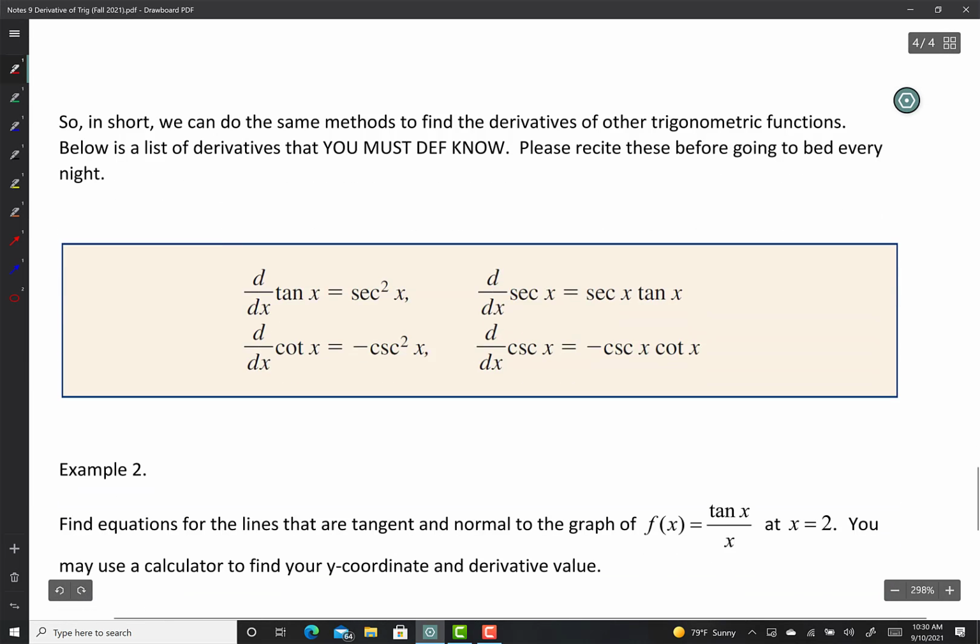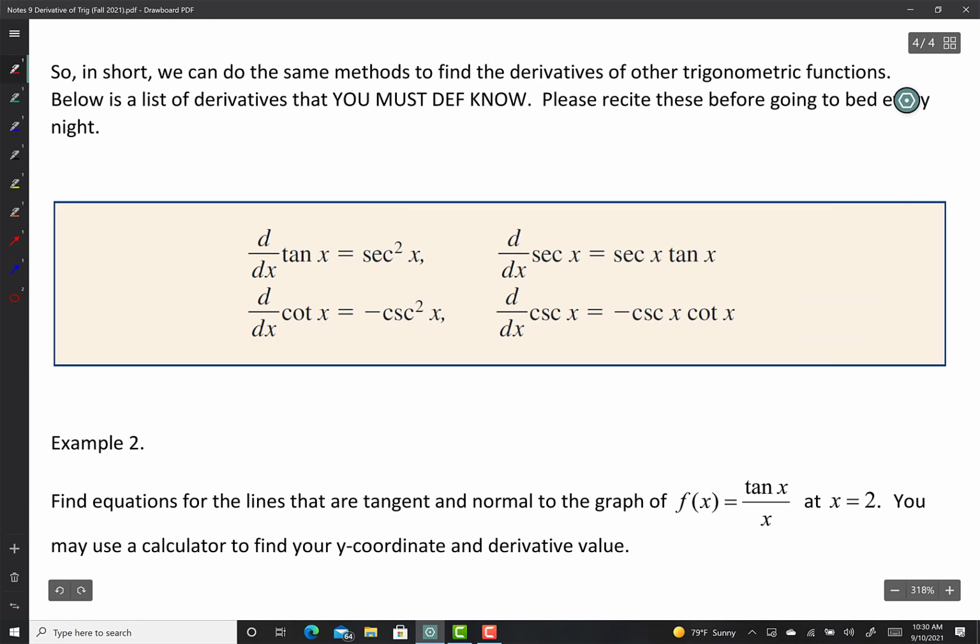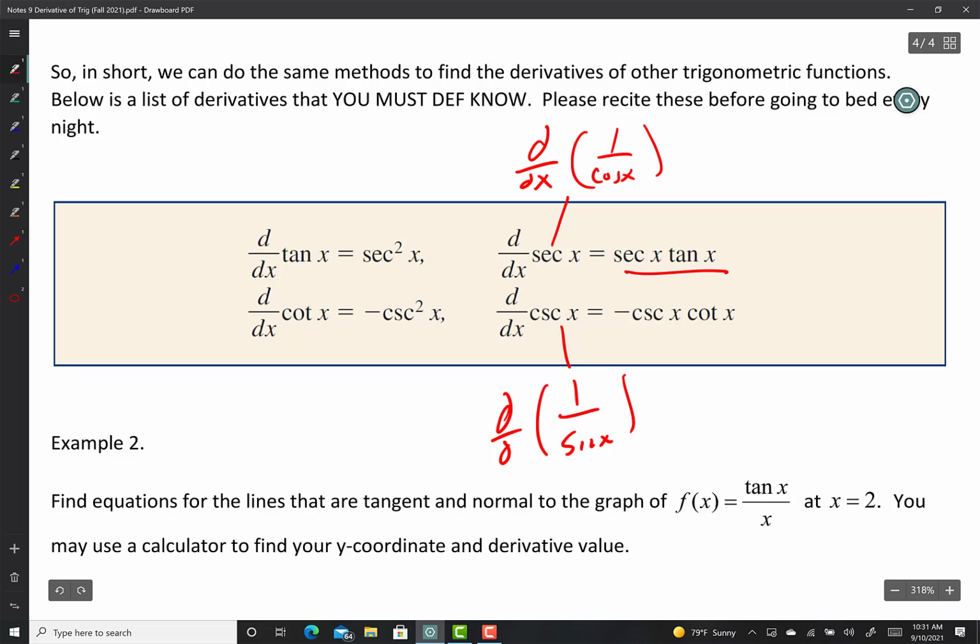So now, here is the list of the derivatives that we must know stone cold. Can we derive them from scratch? Yes, we can. We can derive every single one of them from scratch. Chavez, how? I don't know how to derive secant x from scratch. Rewrite it as 1 over cosine x, and then you can do quotient rule, and you'll see that you'll get that guy. I don't know how to do the derivative of cosecant. Yeah, you do. Rewrite it as 1 over sine x, and do quotient rule again, and you'll end up with that guy. Chavez, you're asking way too much. I have to memorize way too much.